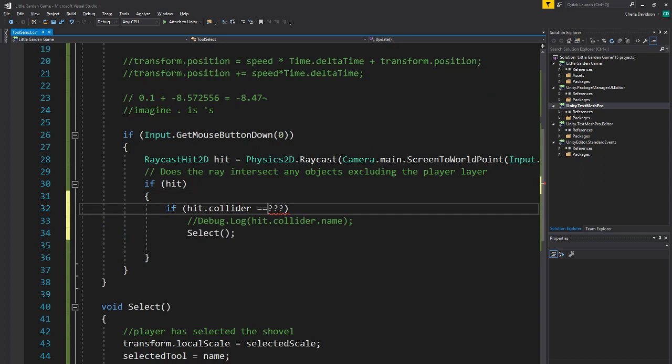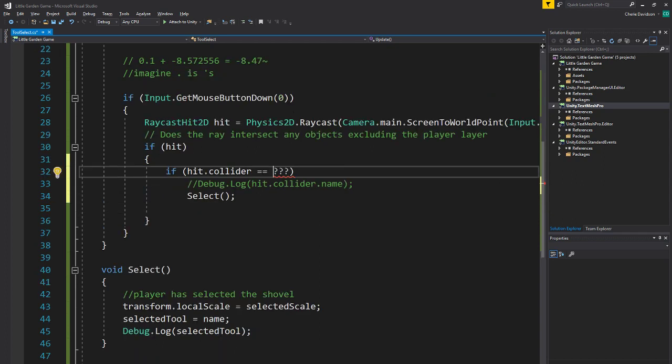We're now checking this against this object. We can say that if the collider that was hit is this game object's collider, or actually we could even say if the hit collider game object equals game object. Now it seems a bit weird, like why am I doing game object equals game object? When I just write game object by itself, the same thing when I wrote transform earlier, it's actually shorthand for saying this dot game object. So I'm saying specifically this script, what game object is attached to this script. Whereas here, it's the hit collider's game object.